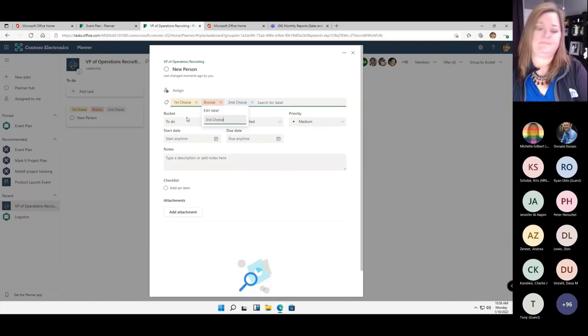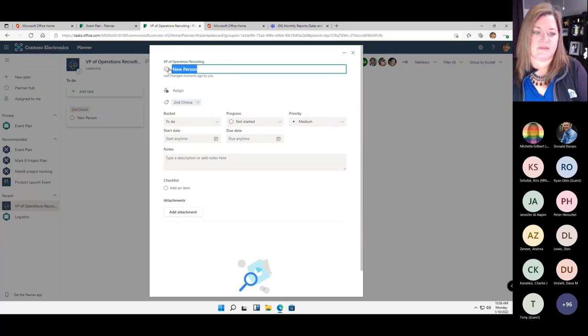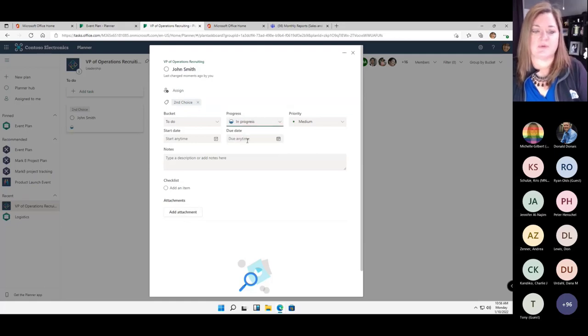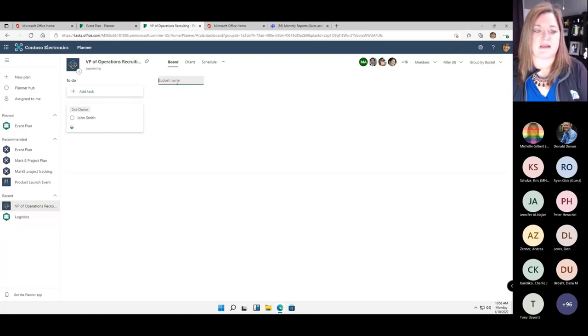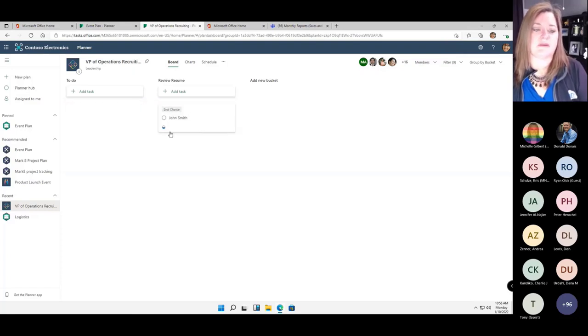Now, as I'm creating them, you notice it automatically adds it there. So sometimes when I just pick any random task, add my labels, and then you can remove the ones that don't apply. So let's say this is going to be John Smith, and I'm going to attach his resume. This is in progress, and I'm going to start adding some buckets. So let's say we're going to do his review resume. Notice that there's already 16 members on this board because I created it for that group. So they automatically get the permissions that are there. And maybe I'm going to move John Smith over there.